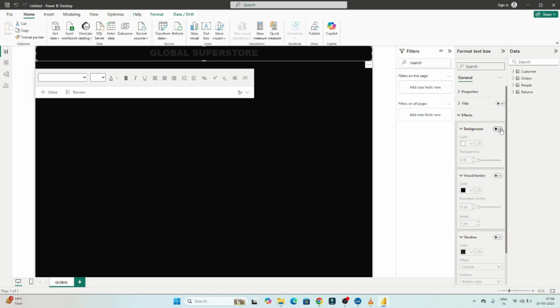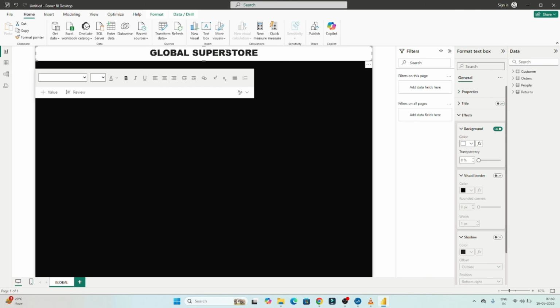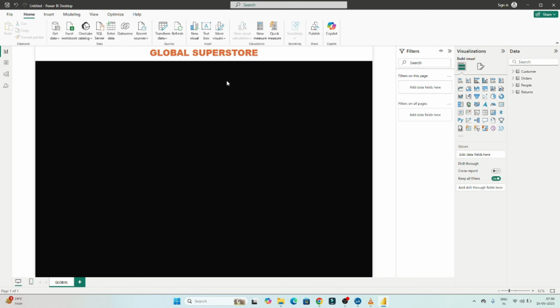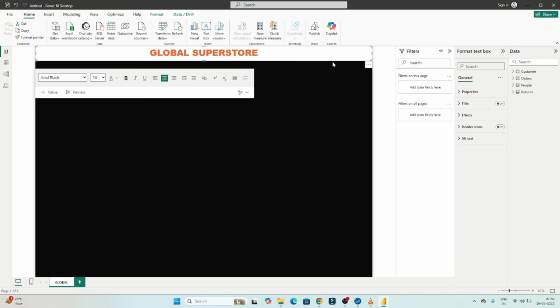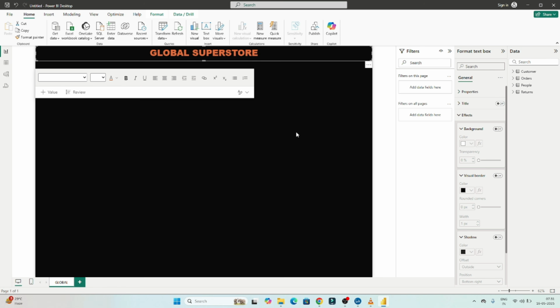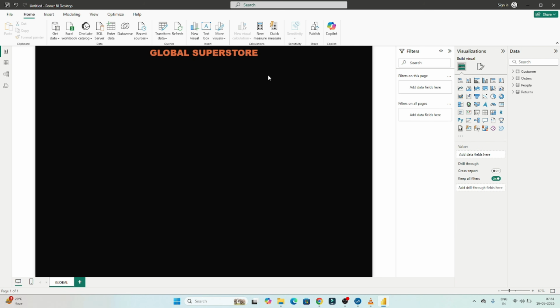Now suppose this is written in black, I will change this into white. If I make this white, this got changed into white. Now I will change this background to black only. How to change this? Select this format text box, go to the effects and background, if you turn it off, you can see this got changed into the black color.